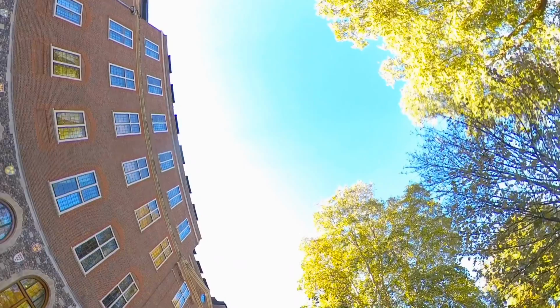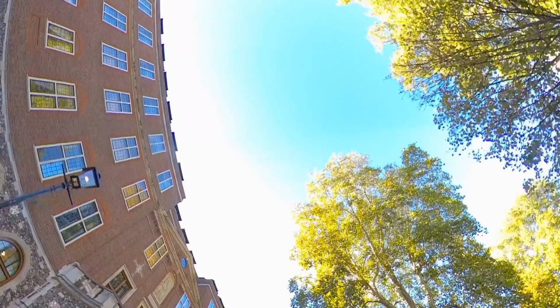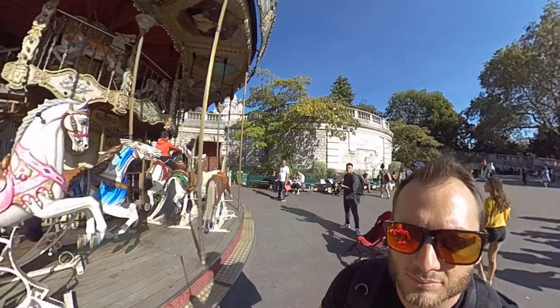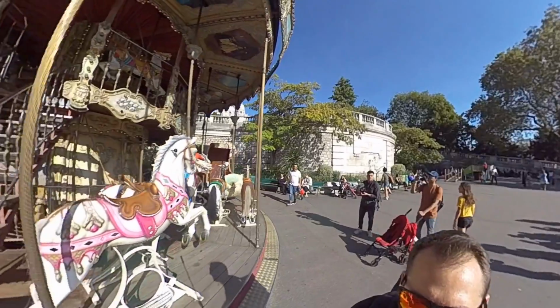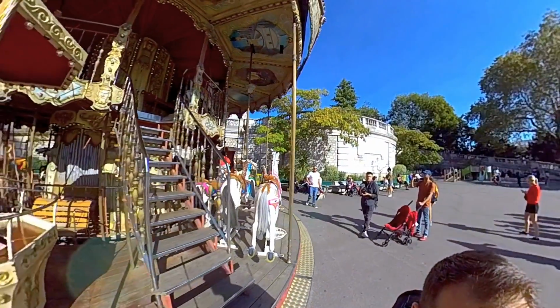This brings me to possibly the biggest issue I have with the One X, and that is the colors. I've been finding, especially for video, the look straight out of the camera is lacking in contrast and accuracy of color to what I see in real life. Don't get me wrong, it's still very good, but basically everything you shoot will need color correction, and you won't always be able to get the colors you're after.